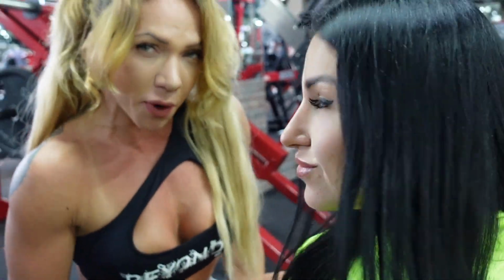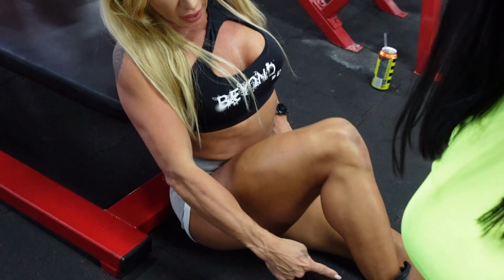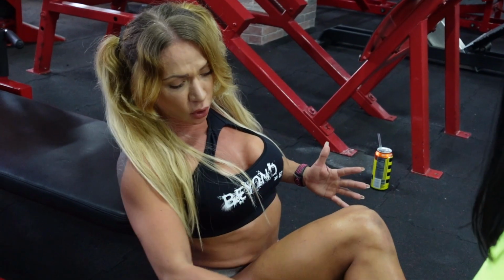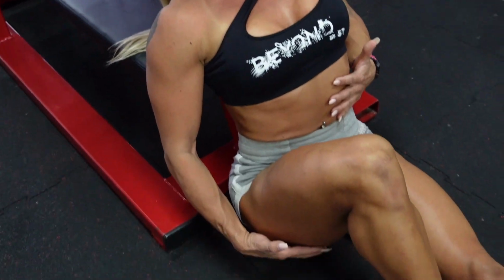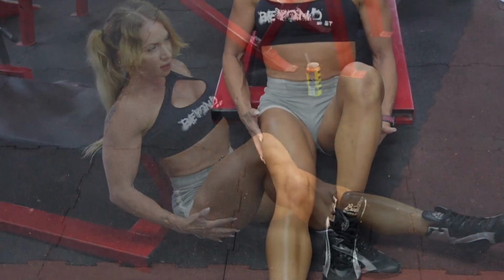So on the first exercise, we are going to wake up our hammies a little bit, okay? We're gonna do single-legged bridges off the bench. So you're gonna sit down on your bum, stretch your back, one leg extended, one leg up here. And then you're gonna extend your hip through your heel and lift the other leg up, squeeze the hammy. Pull your stomach in, push through your heels, up, squeeze your back, down, sit.